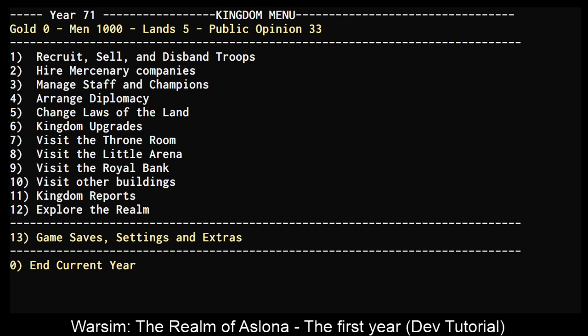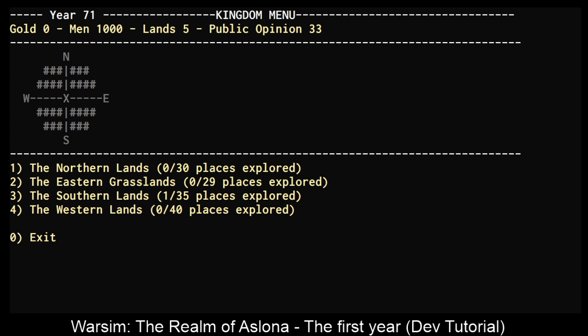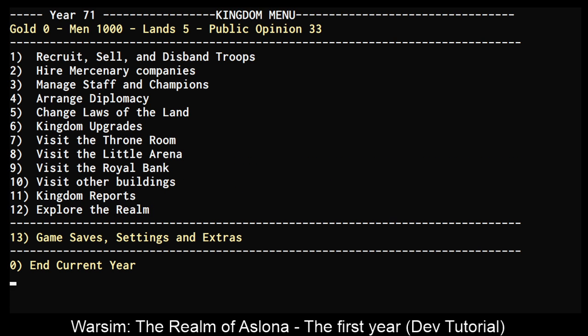So we've dealt with the throne room. We've checked our staff and hired a bunch of new ones. We've arranged some diplomacy. We've ended up with a vassal, made peace, done some trade deals. We've altered our laws, built a good army, so on and so forth. And we've learned about the world. And as you're exploring, you're going to discover more and more locations that will and won't be relevant to you, that you can conquer and interact with.